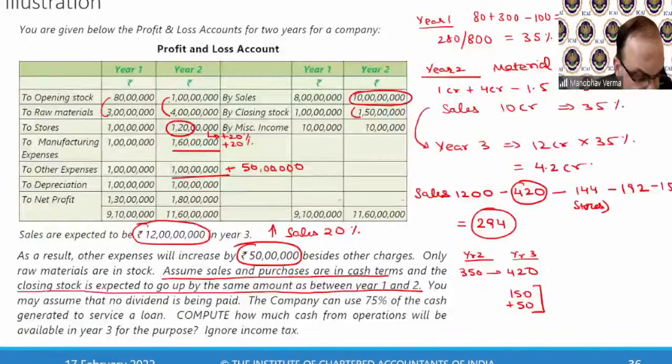I hope that is okay, Meman. I hope everyone is okay now. So that 20% was inadvertently mentioned in the wrong row. That was for stores and manufacturing expenses. Okay. Calculations are absolutely correct, guys. No issues in that. So everyone is okay that if there is an increase in inventory, there has to be a reduction in the cash. That means my actual cash flow will be less than 294. So if my adjusted net profit was 294 without depreciation, then 294 minus 50, that means we are looking at that as an amount over there in a nutshell.